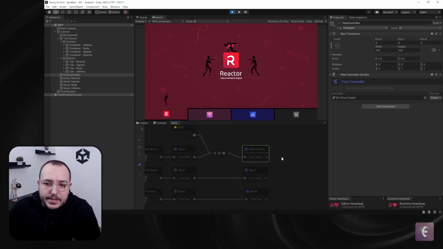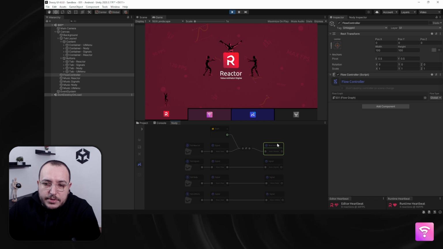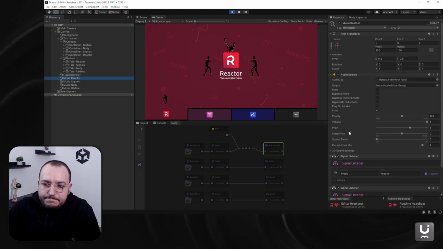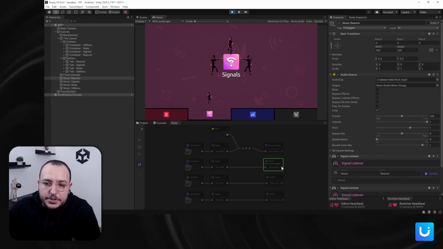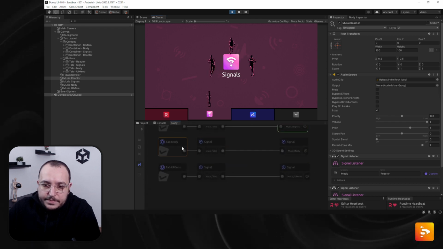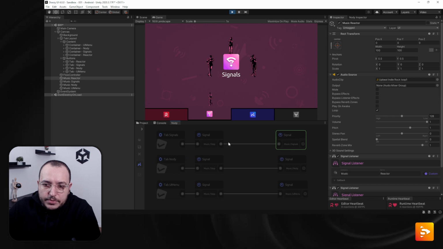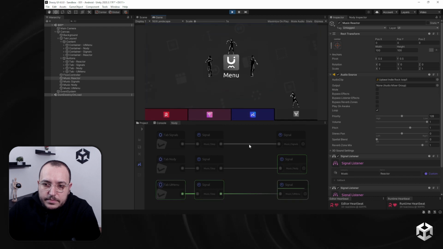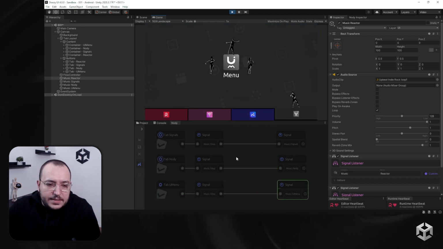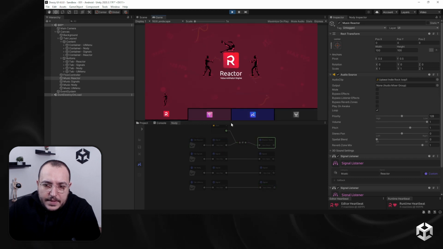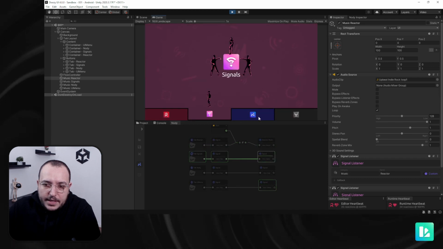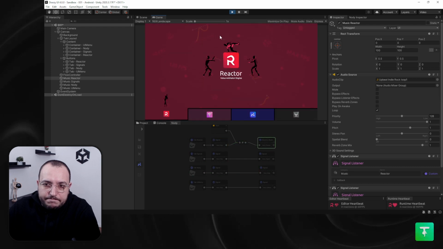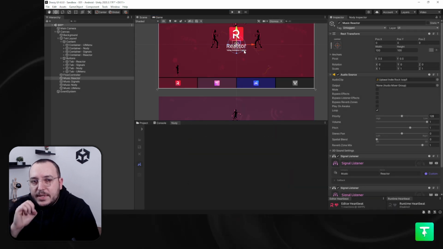As you can see, we're in the reactor part, so the reactor music is playing. If I stop it, there you go. Let's go to the signals, and you see it jumped. Let's go to Node, and let's go to the UI menu. That's it. That's everything you need to see. That's how this works, and you can jump to any one of them, however you want. So that's how the music is played.